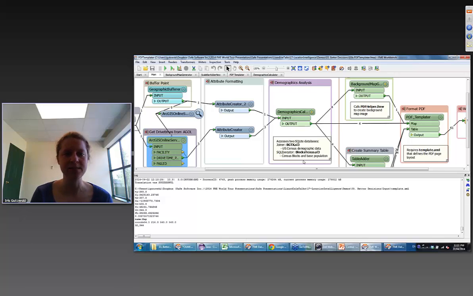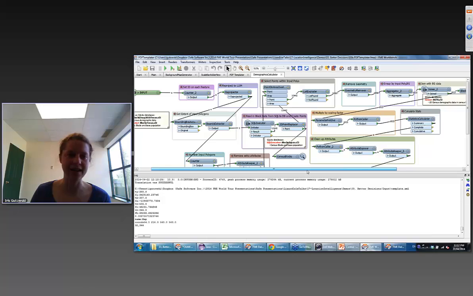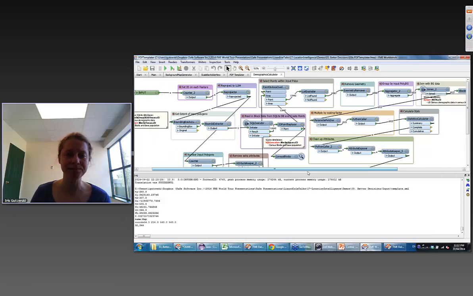And what I've actually built here is my own kind of demographics reader tool, which will take these input polygons and search a demographics database that I've compiled myself. This is a database that I built from some freely available U.S. Census data, and I actually took this data and formatted it into a SQLite database. And then I've set up a workflow that can then read from that database based on input polygon features that it receives.